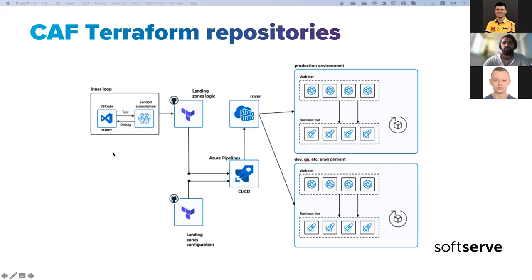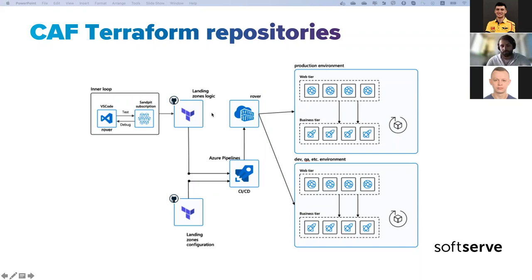We are writing some Terraform code. We are composing and using some modules from the Terraform CAF. Let's say we are a developer or DevOps engineer who is creating levels or landing zones. So our work will be to create landing zone logic. In CAF Terraform, code is split into two different parts, like the logic and configuration. Like in regular Terraform, we have files with logic, the TF files, and we have a configuration stored in TF vars, into variables. And we usually split them into different environments and so on. The same is here. So we have a landing zone logic, and then we have landing zones configuration.